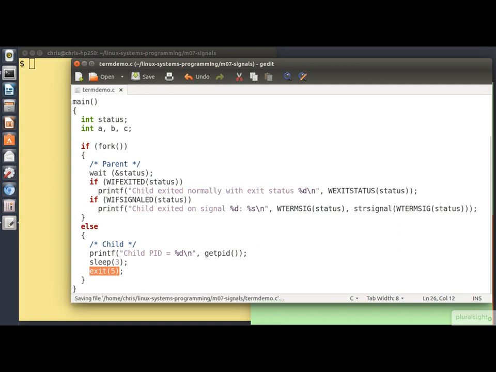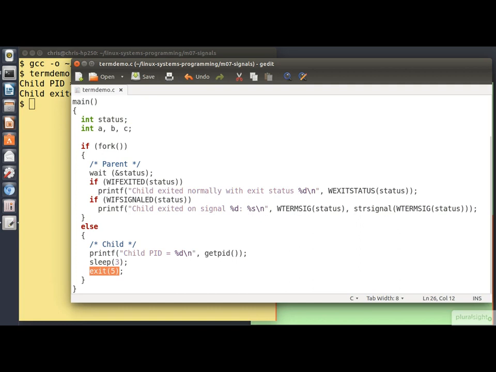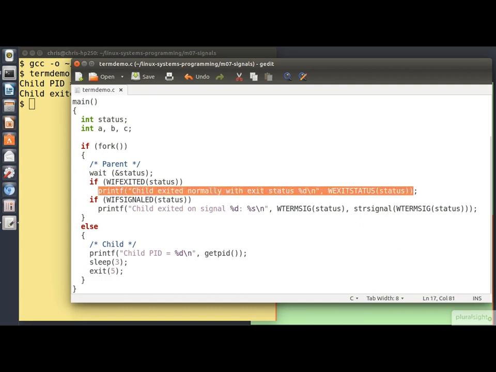Now if we save that and we build it, and then we'll run it, we'll see the child reporting its process ID, and then 3 seconds later the parent is reporting that the child exited normally with the exit code of 5. So what we're seeing here is the output from this line of code in the parent.